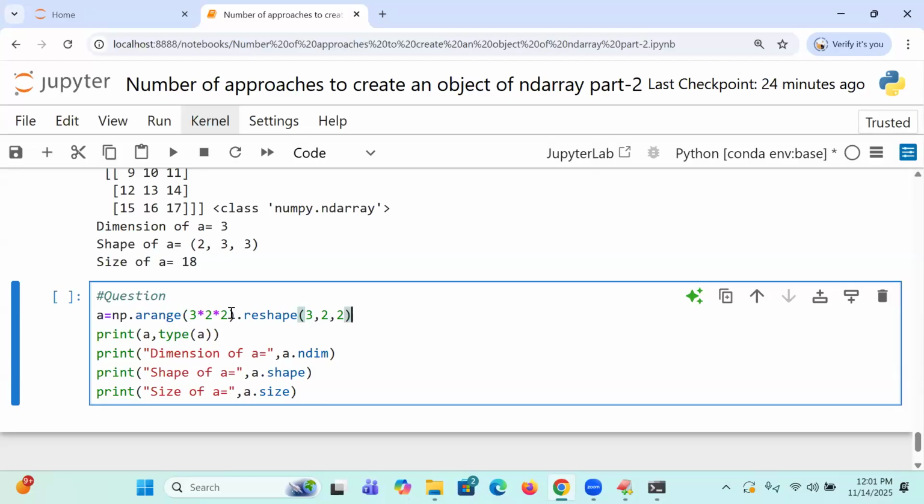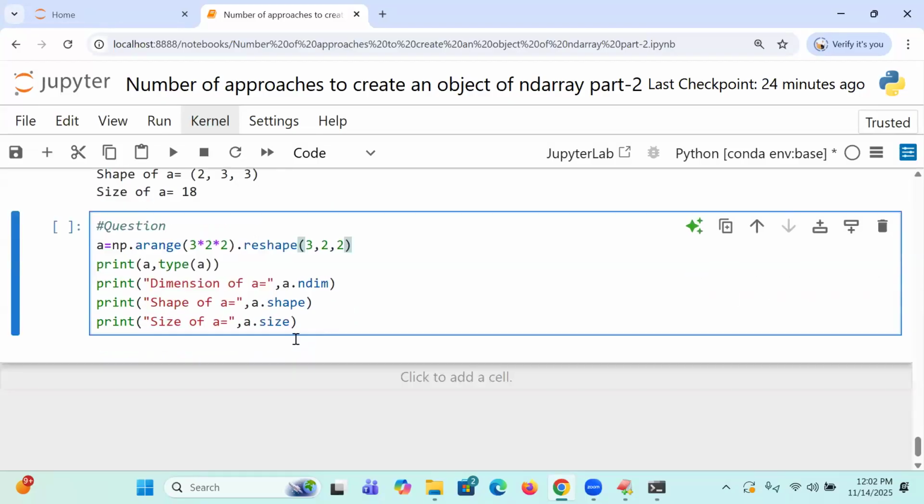Valid. Totally how many elements? 12 elements. How many matrices? 3 matrices, each matrix of order 2 rows and 2 columns. Which dimension? 3 dimension. Shape, 3 comma 2 comma 2.